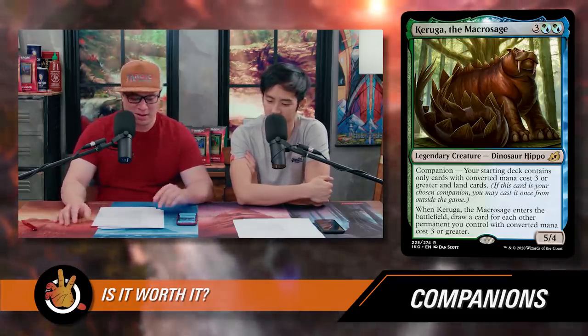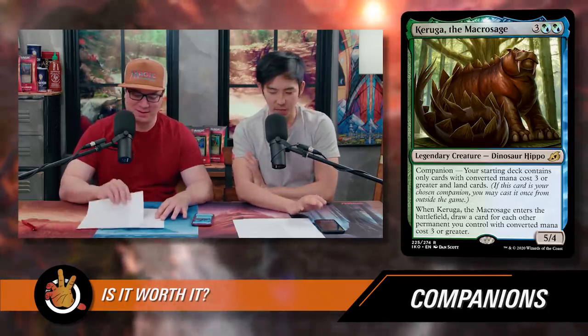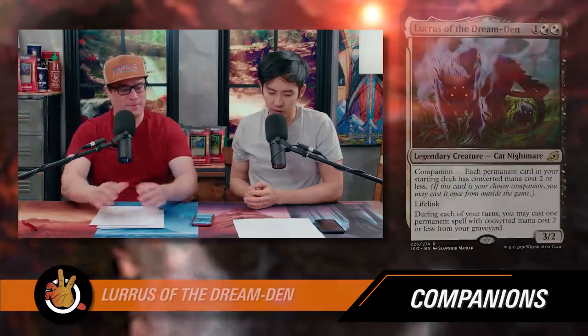Yeah. All right. The next one, maybe the most powerful. It's definitely got the biggest splash and is being talked about the most. It's Lurrus of the Dream Den. So it's one Orzhov, one white, one black, or one white-black for a 3/2 legendary creature cat nightmare. Companion: each permanent card in your starting deck has converted mana cost 2 or less.